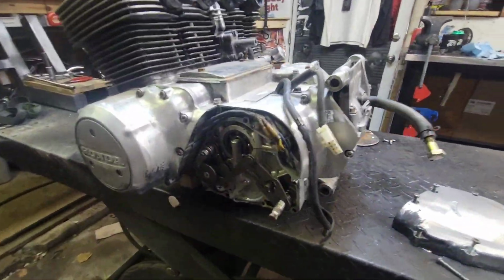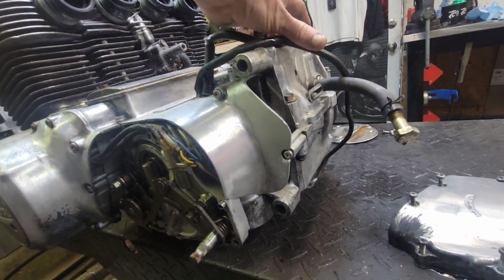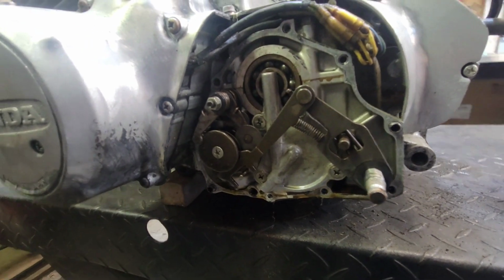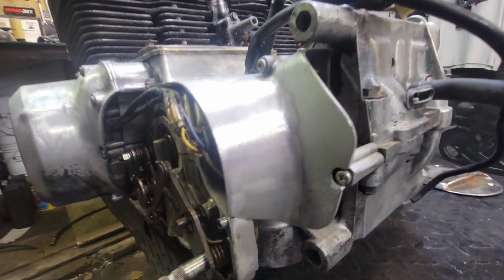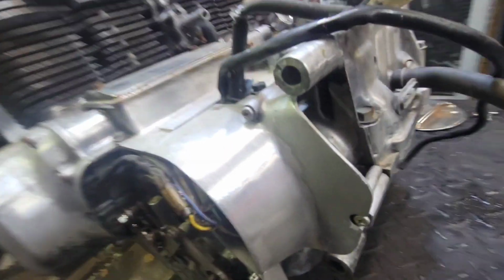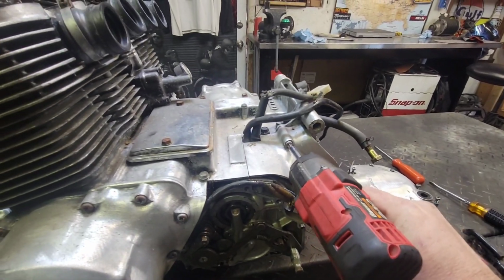Let you guys come see. This is the chain cover mechanism. Essentially that's the shift mechanism here. Comes down to the shift drum. That's your main shaft bearing there. Pull off this rear cover and we can see the back end here. Let's see if it comes loose.